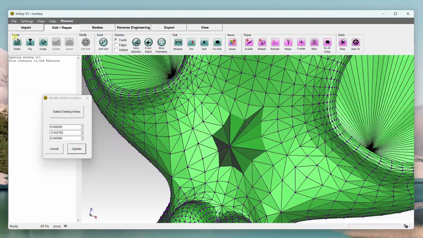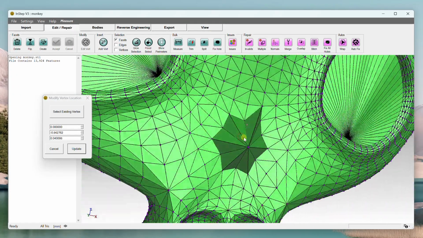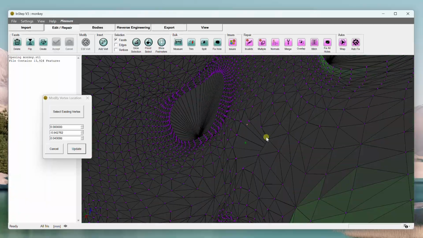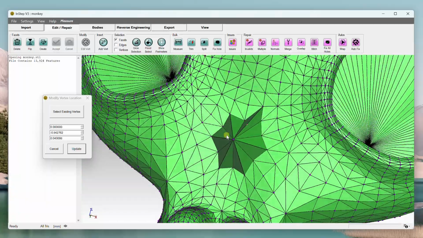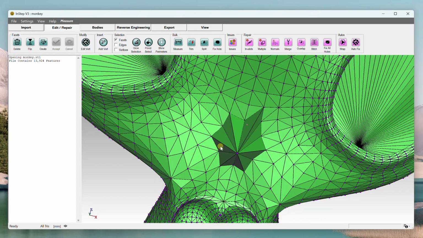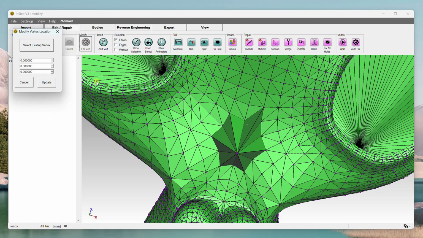Unlike the other commands for the facet, this is being done directly. So whenever we click update, it actually does update the data. Okay, so that's just a word of warning. If we click cancel, it'll remain there. So we can go back and modify this again. Select, click that point, and then we'll just make this 7.